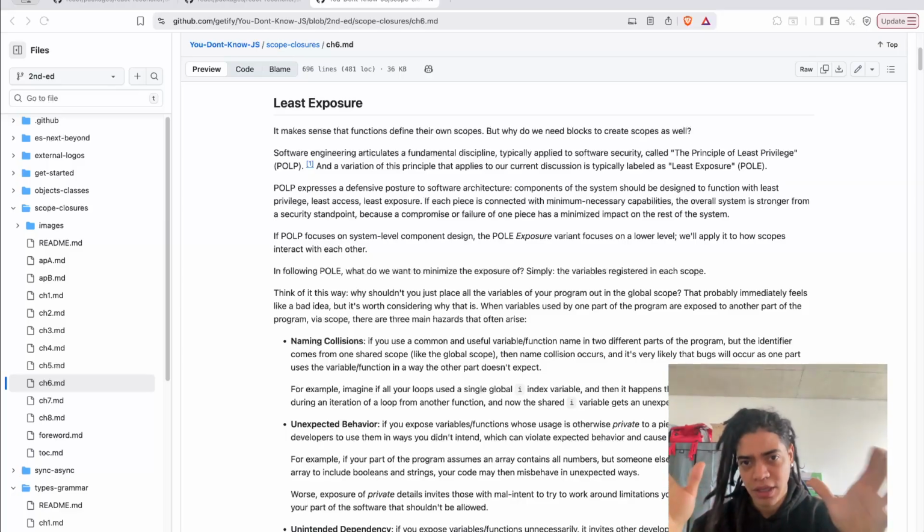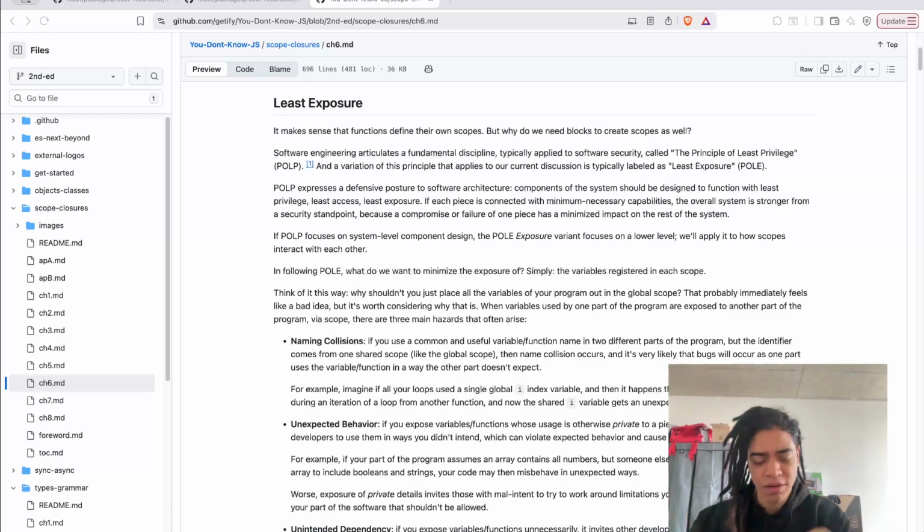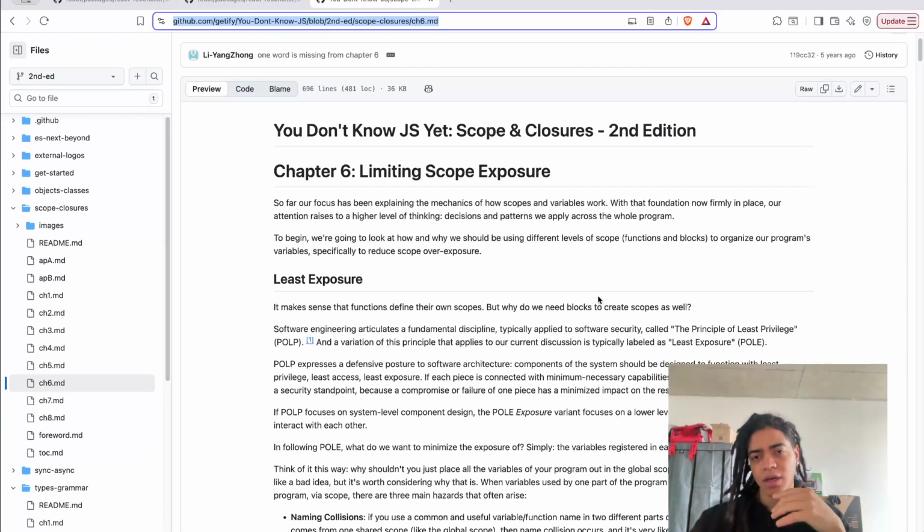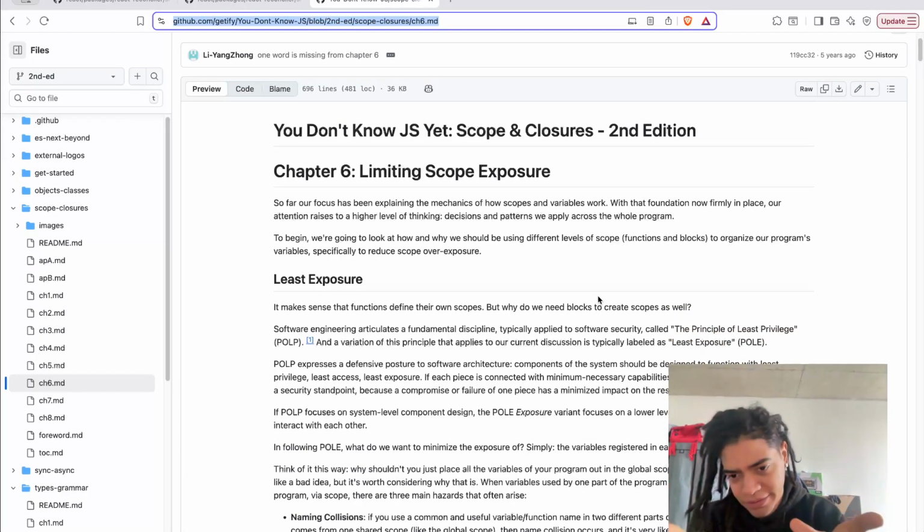So first things first, I'm going to make a quick recap of how we got here, especially with this exposure. Tiki tiki, that's right. You got it. Come on, where is it? This is the exposure, all right? From this chapter 6, whose author is Kyle Simpson, a software engineer that has over 20 years of experience. And this is the second version of this book, the You Don't Know JS Yet series.